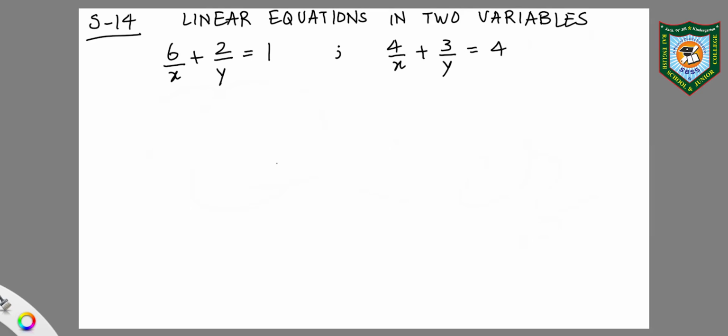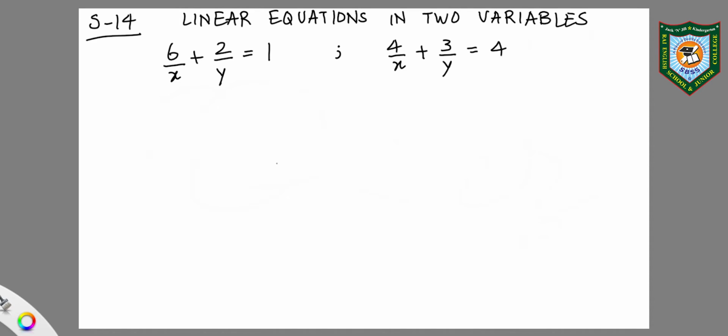This section will be practicing the new questions about linear equations in two variables. As we learned before, now our x and y, the unknown variables, are in the denominator and they clearly form an equation that has a power of degree 2. So we have to replace 1 by x with some new unknown variable in order to solve these type of equations.